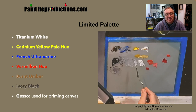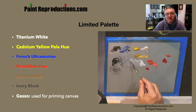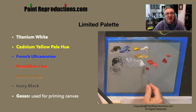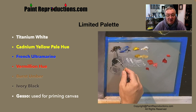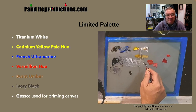The glass palette — I do include a video on how to make it. I also include a video on how to make a color checker so you can verify and check your colors. The more you practice your mixing and use your color checker, the better you get at it, and the less you'll actually need it. You just use it every now and then for verification. I include a video on how to make one for about $15, and the same for the glass palette — about $10 to $15.